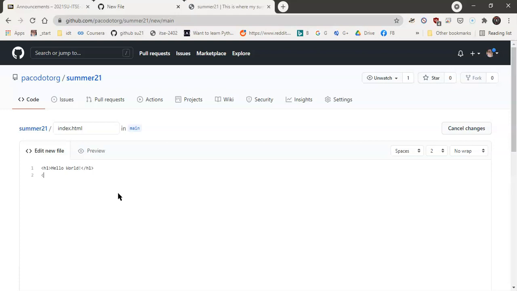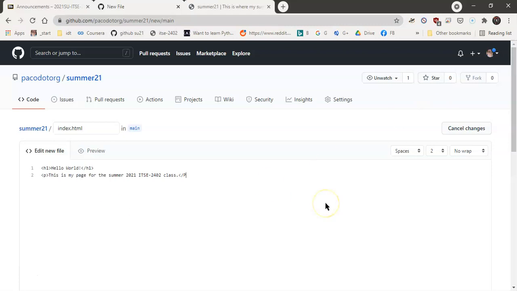On the next line I can add a paragraph: this is my page for the summer 2021 ITSE 2402 class. And then I can close the paragraph.